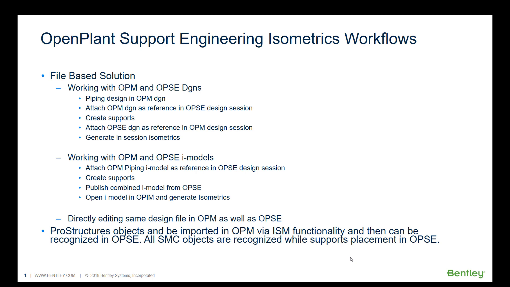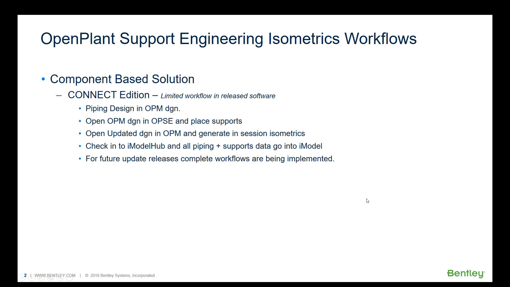A third way to create isometrics — which is technically possible for very small projects or proof of concepts — is to use the same DGN for piping design, open that DGN in OpenPlant Support Engineering for support placement, and use the same DGN for in-session isometric generation workflows. It's also worth noting that besides piping and equipment, all structural objects available in OpenPlant Modeler as SMC components are supported in OpenPlant Support Engineering. For procedure objects that can be imported into OpenPlant Modeler via the ICM import/export functionality, they can also be used in OpenPlant Support Engineering.